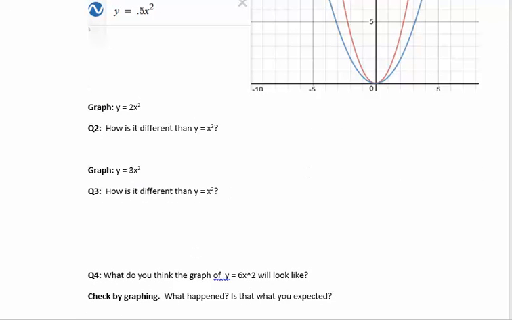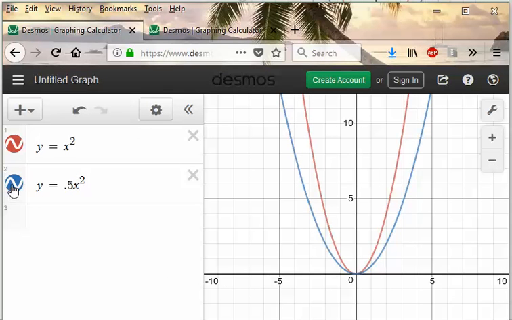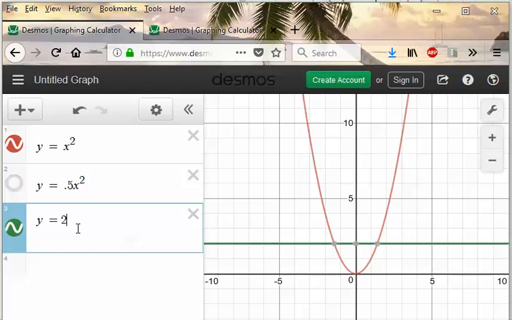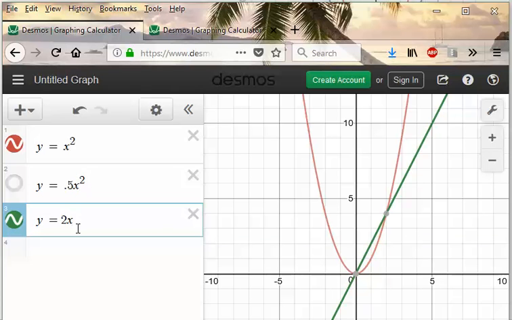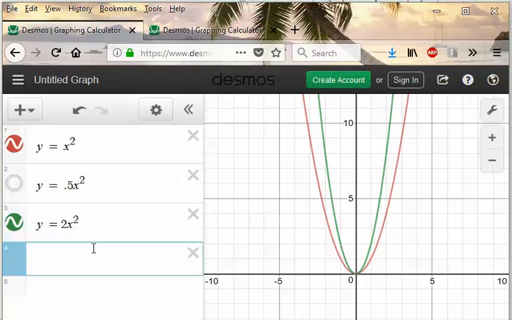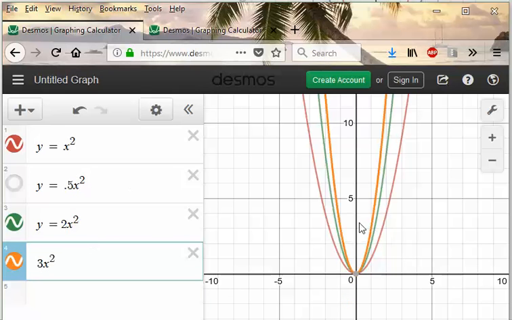So when I want to do the next one in Desmos, the next graph, I can just hide this one and it doesn't show up anymore. So then to do the next one, I would do y equals, it was 2x squared. And now that one shows up. So it's now the red one and the green one show up. So again, I could share this graph, or I could copy or put a snip in there. In Desmos, you don't have to type the y equals part. So if I wanted to do 3x squared, you can just type that and it'll graph that as well.